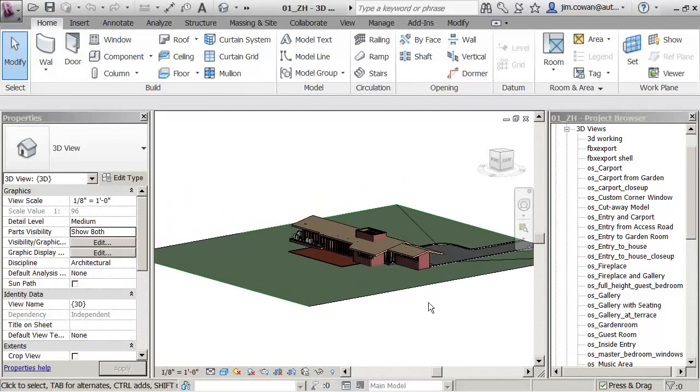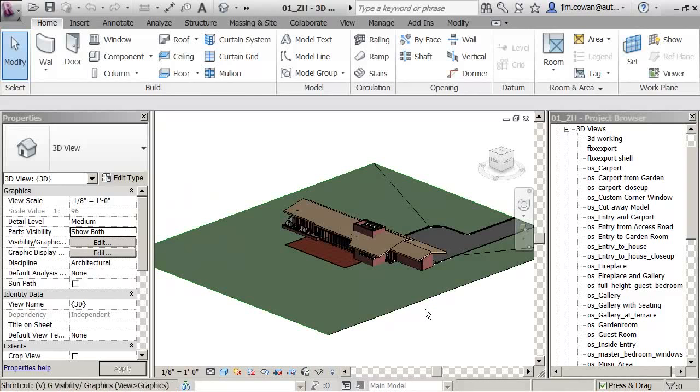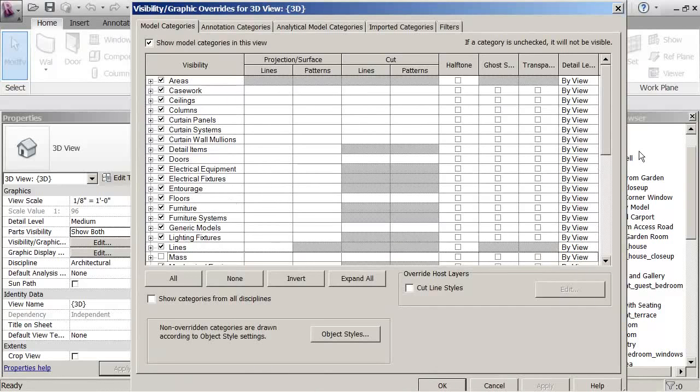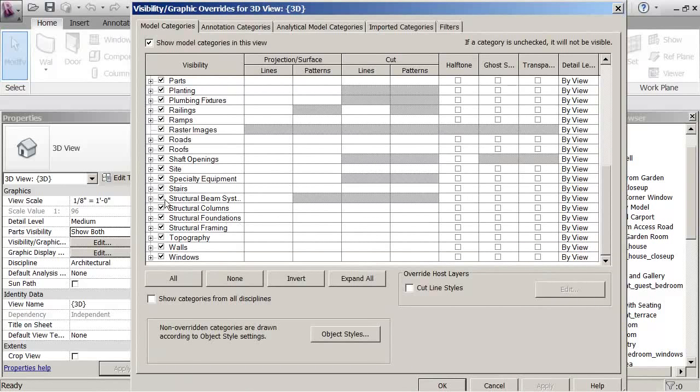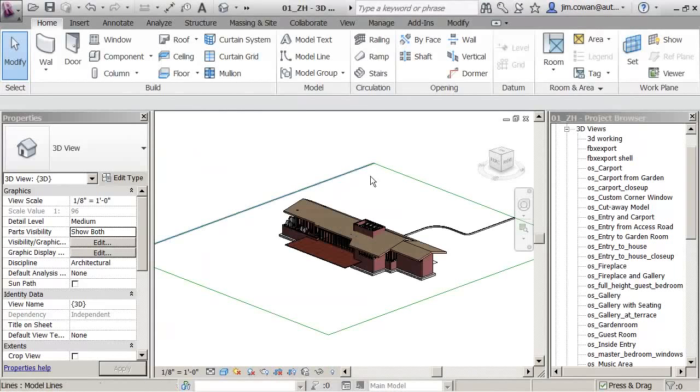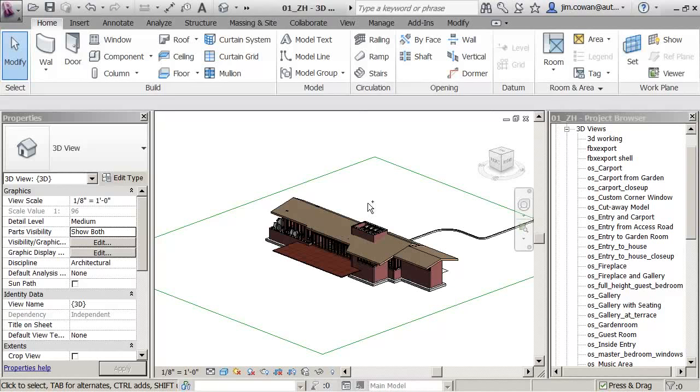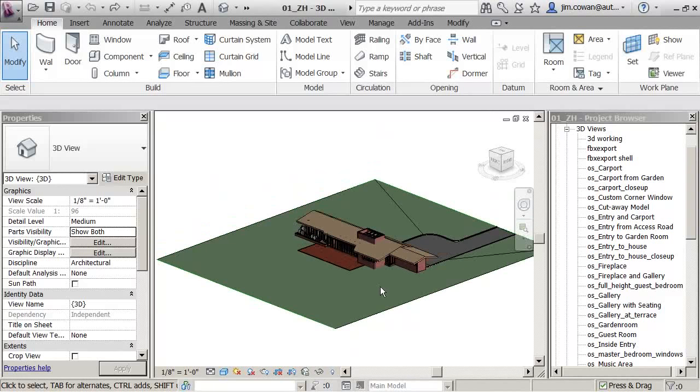So what I would do, if I don't want an object that's in here, is go to View Graphics and remove the check mark, say from opposite the topography. And then when I export, these are just model lines, the topography or the surfaces are gone. When I export, I'm getting just what is in my view. So I'm going to Control Z to get back to where I have everything.